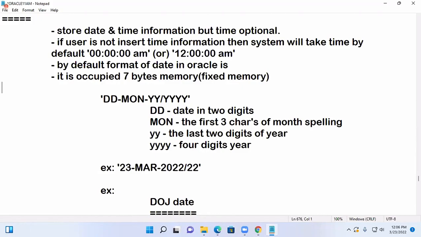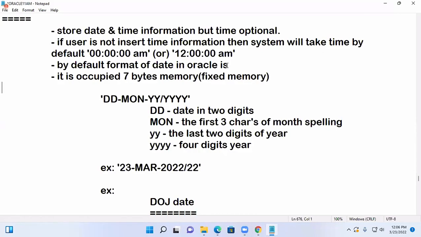In your Java, integer data type, how much memory? 4 bytes. Can I change that 4 bytes? Java students, .NET students, can we change 4 bytes?